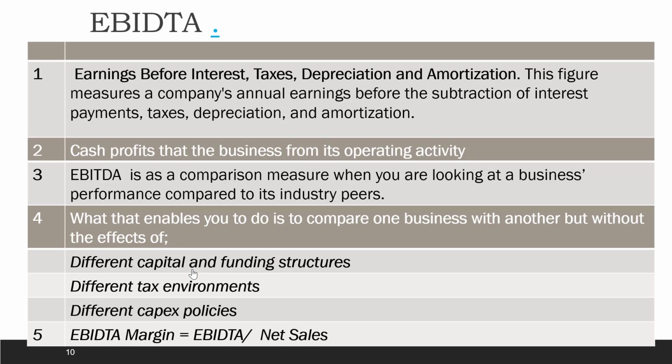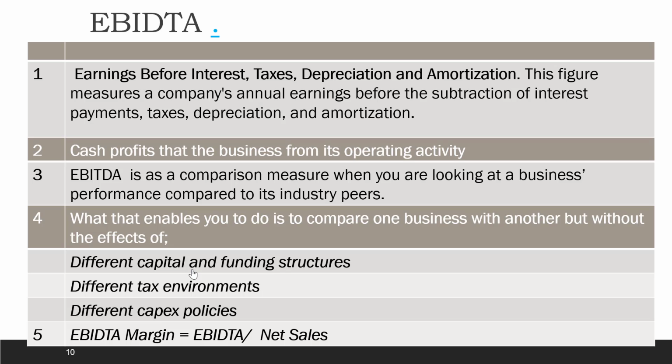So tax benefit is given by the government. Okay? Whether you pay more or less, it's money in the hand of the government or in the hand of the company. Then the capex, that means the depreciation. Now some companies provide depreciation at a 20% rate, some companies provide 30%, some provide depreciation on the straight line method, some charge on a revenue value method. So there are various kinds of accounting policies with which you can calculate the depreciation. You can distort the profit. Isn't it? So the profit of EBITDA is very important to compare the companies.